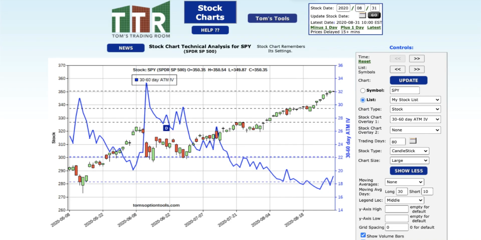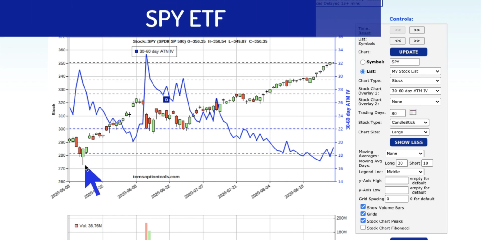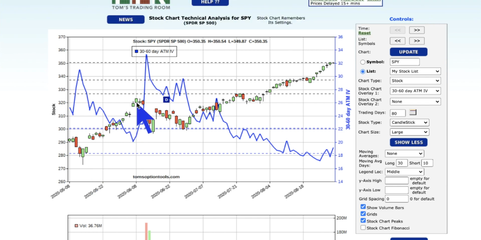All right, let's first jump into stocks, bonds, currencies, and commodities. You're looking at the S&P 500 chart. This is the S&P 500 ETF, or SPY, all the way back, and we just went back to May, just before Memorial Day weekend. You can see that the S&P was trading below 280, has really been on this higher high, higher low trend. What I mean by that is the highs keep getting higher, and the lows keep getting higher. That is what we see in an uptrend. A lot of movement up into last week. We're kind of steaming out here at around 350 though, but this is new highs.